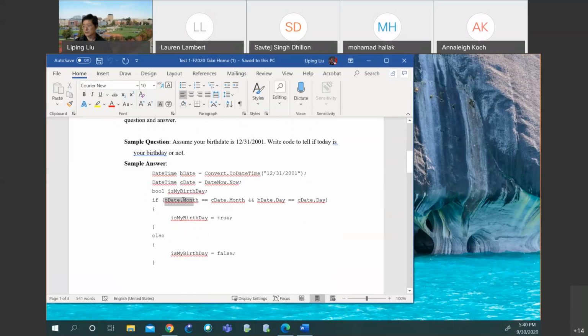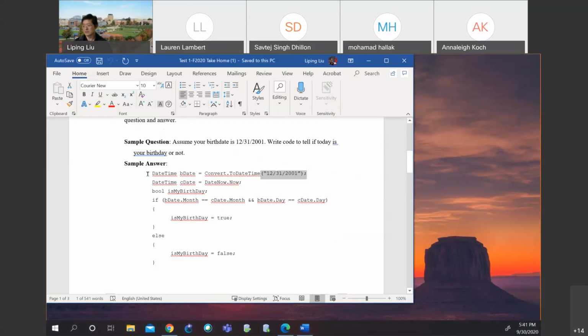So we check whether birth month is the same as current month and the birth day is the same as current day. If both are true, and this means and, right? And then you say isBirthday equals true. Don't put double quotes around this. You see that? Because there are no double quotes for true, false values. The only thing you put double quotes around is text like this. For numbers and true, false, you don't put double quotes. Single quote is used for single characters. All right, so this just gives you the format, how you write answers.